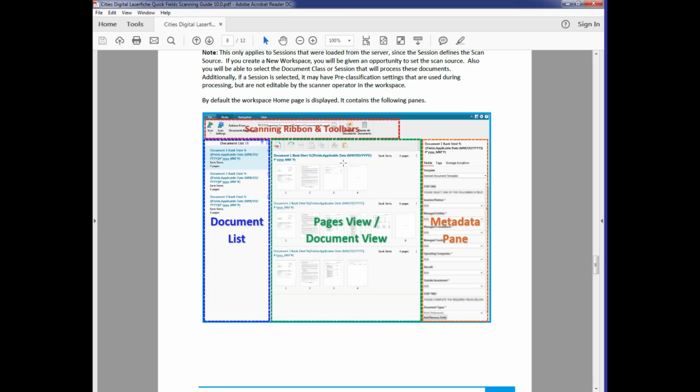QuickFields Server comes with QuickFields 10, so it's not like you have to get that licensed because you can run the server, but it's really dependent upon how many licenses you've purchased for QuickFields. And as we know, QuickFields is licensed per station, and along with its associated sub-modules, classification, annotation, all those different modules that you might want to add on, those would be added to each site or station license.